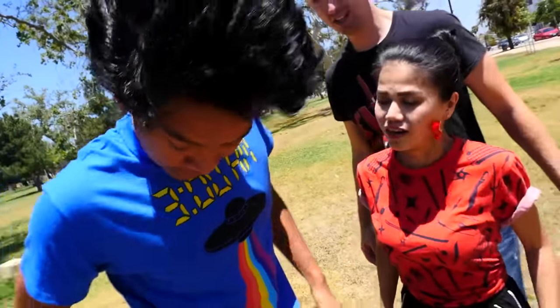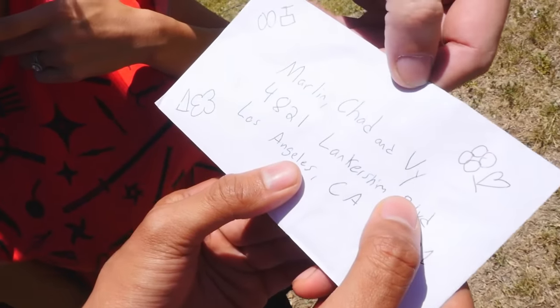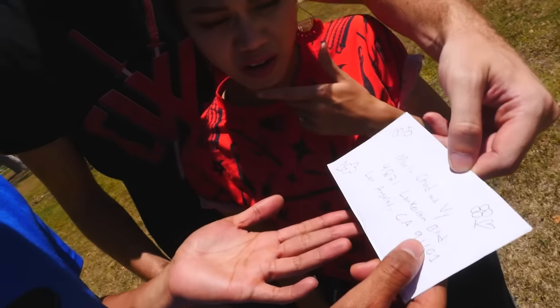Whoa, Marlon, what are you doing here? I was looking for you guys. I have this letter. Whoa. It says both our names on it, and I'm super scared to open it. Huh. Chad and V? Weird. It's got all these weird symbols on it, too. Yeah, I don't know what the symbols are at all.